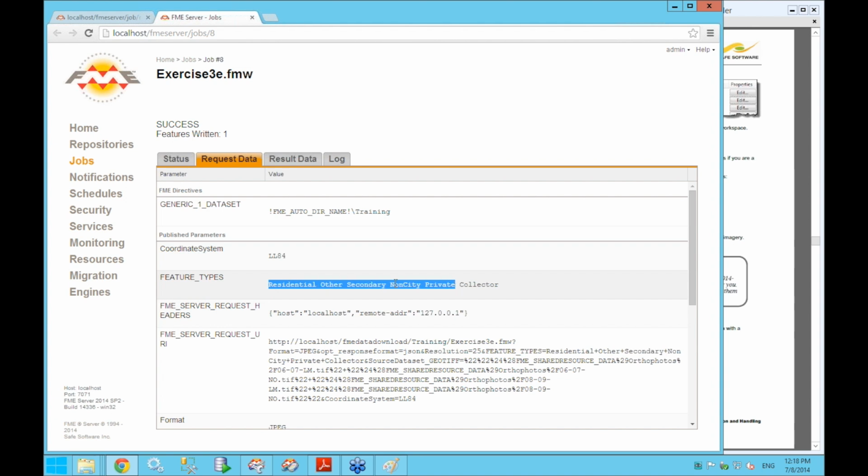So choosing secondary from the display list simply was a shortcut to selecting all 5 of these layers themselves. So the value submitted in the background to FME itself was actually the full list of all the secondary layers that exist.